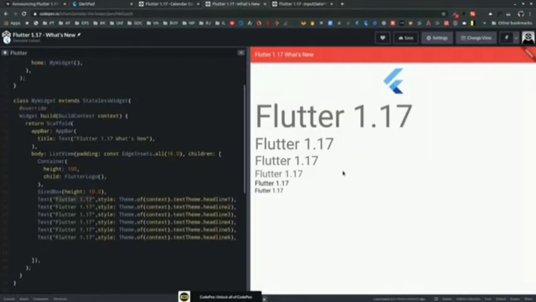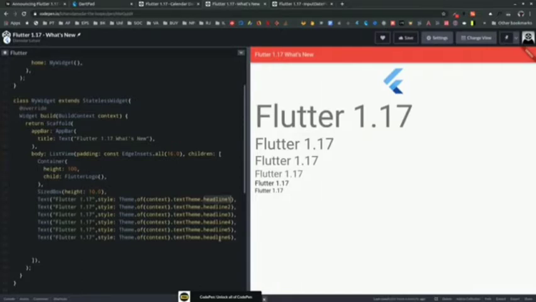Not only this, the release brings a few other changes like the one you can see on my screen. The text theme is now aligned with the new Material Design spec, but the thing to remember is they have not yet removed the old implementation so that old apps will still work, but the old text styling has been deprecated. You can see on my screen that headline 1 to headline 6 in Flutter is aligned with H1 to H6 in the Material Design text theming spec.